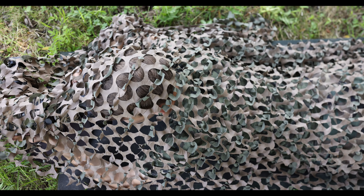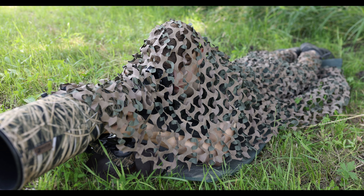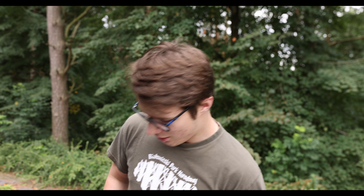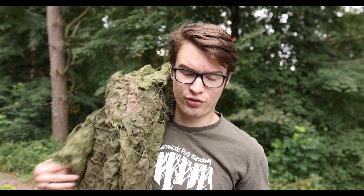The US Army woodland masking net is a better version than the AliExpress one — stiffer, lightweight, and more durable. If you're not on a budget, I highly recommend it. It doesn't offer quite as great a camouflage as the Polish or Czech nets, but does that really matter? Some animals don't see colors at all; others see very differently from humans. If I had to pick one, I'd choose the Polish Army net, and for traveling, the US Army woodland.